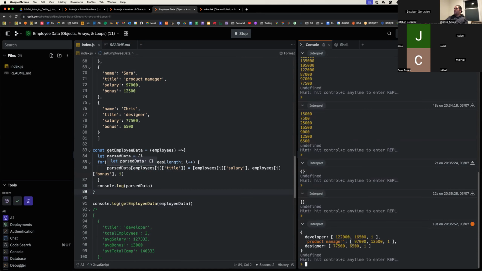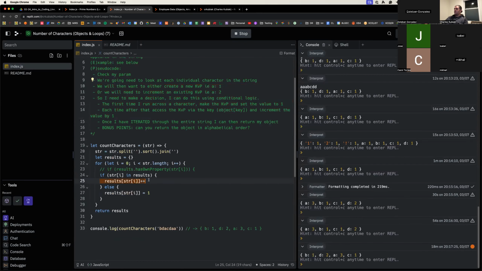Now I am basically, and you guys picked up on this when you were doing the number of characters before you solved for incrementing. You notice that your keys are unique inside an object.